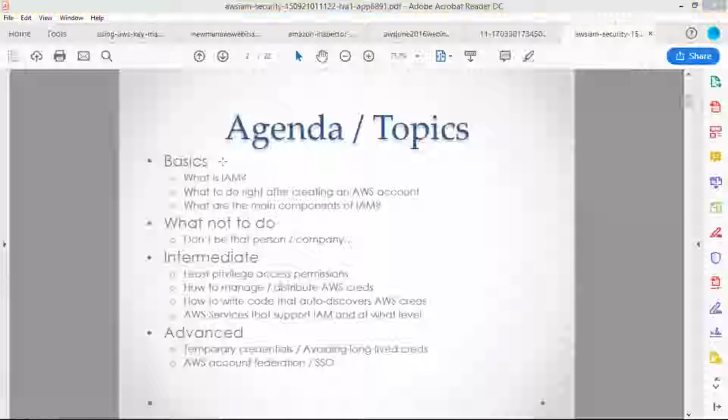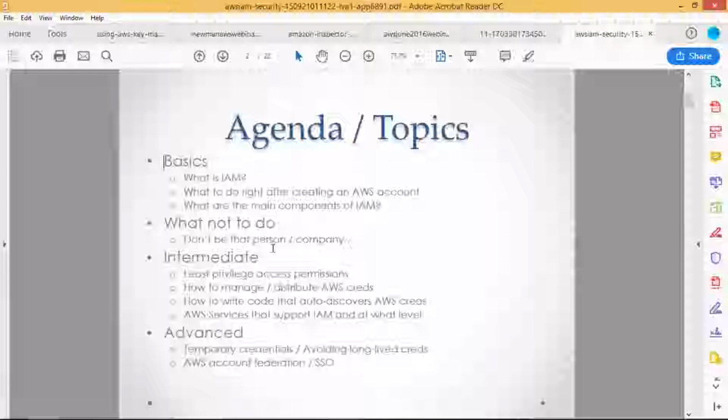This is basically the agenda. The topic is IAM, and we are going to discuss what IAM is, what to do right after creating an AWS account, and what the main components of IAM are. These are the basic things we need to understand, and also what not to do.